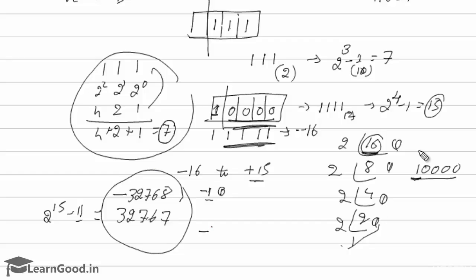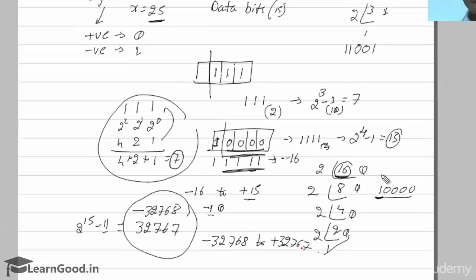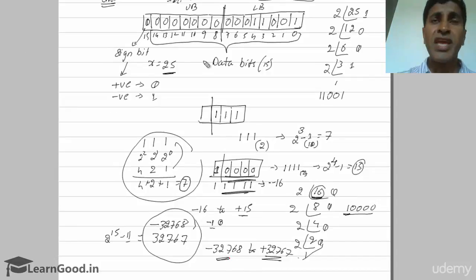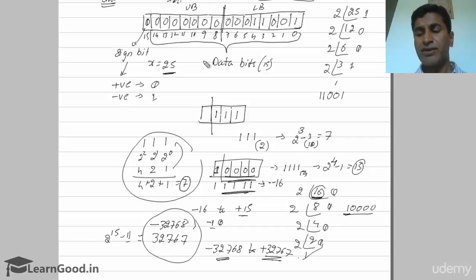So that is minus 32,768 to plus 32,767. You cannot store more than this, nor can you store smaller than this. If you try to store more than this, it will not give any error message. It gives you a negative value. As I explained, in a 5-bit location, the maximum decimal value you can store is nothing but 15. But if you try to store 16, it will be stored as minus 16.